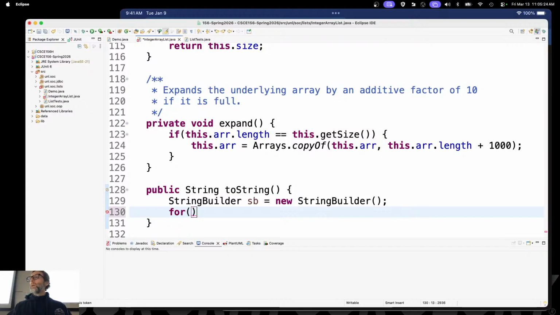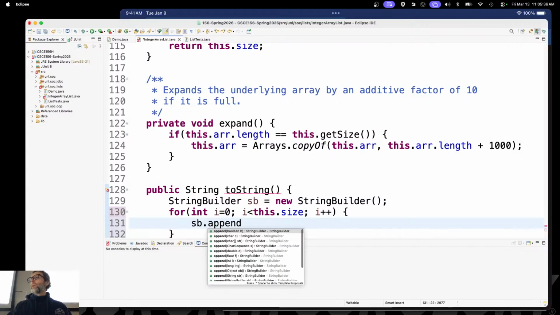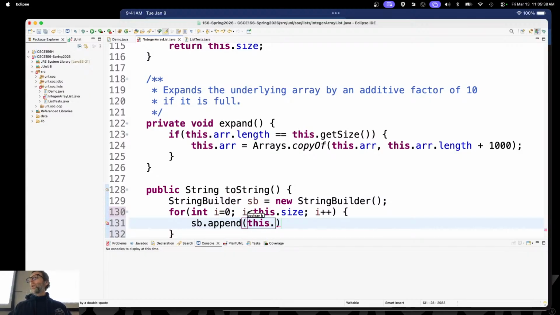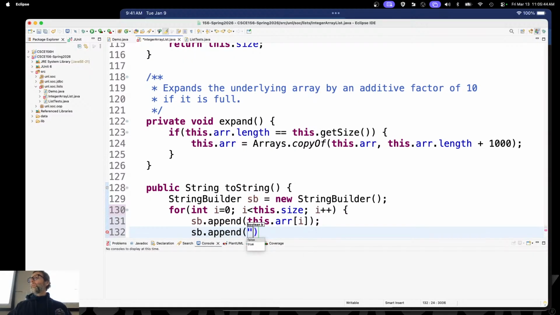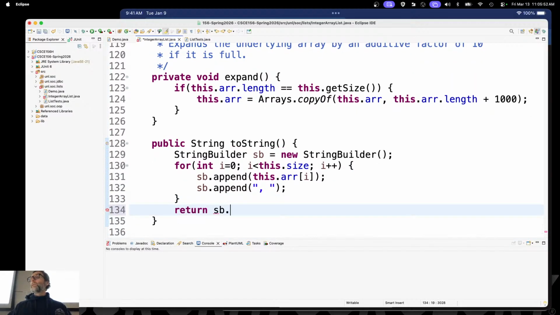So for int i equals 0, i is less than this.size, i plus plus, sb.append this.array sub i. There we go. And then sb.append a comma with a space maybe to make it look nice. At the end, we'll return sb.toString.